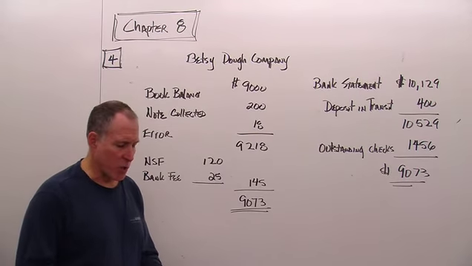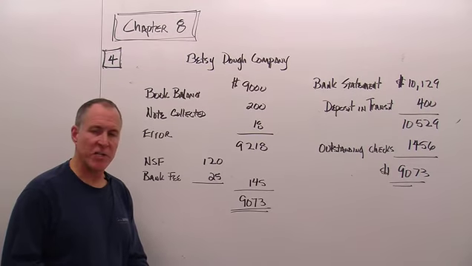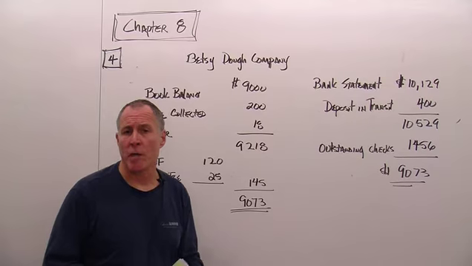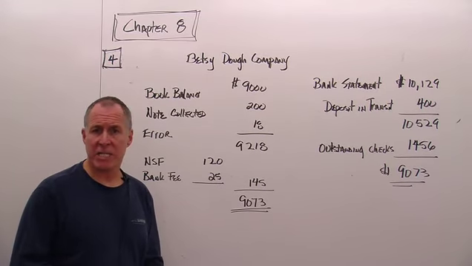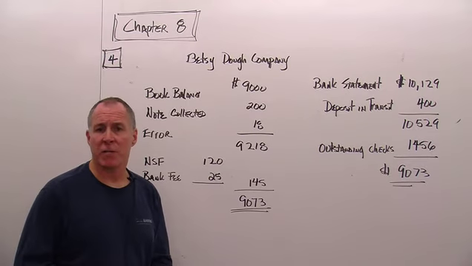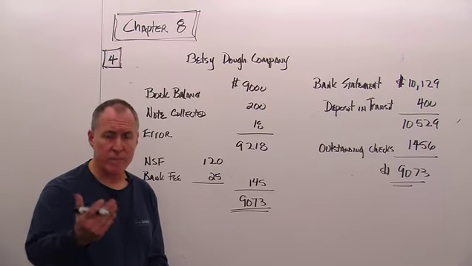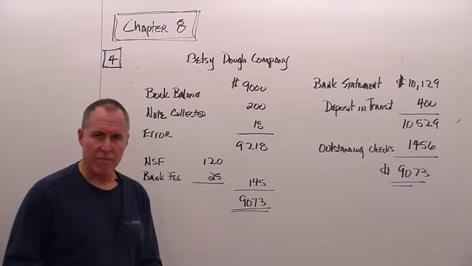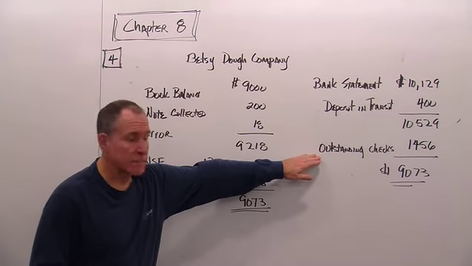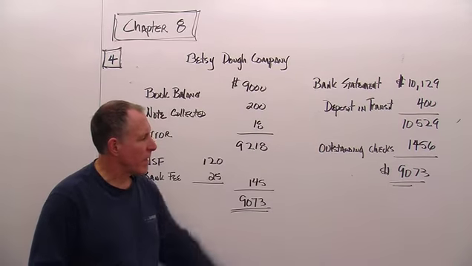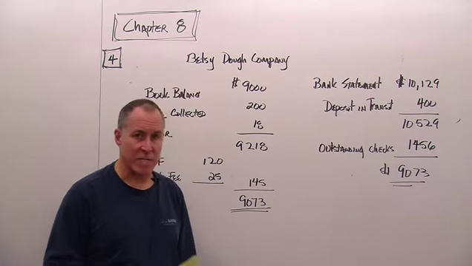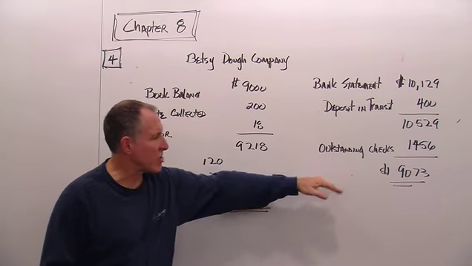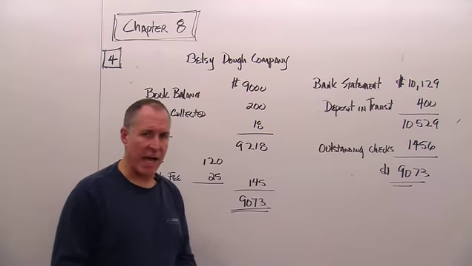The next item I see happened to be checks returned with the bank statement are compared to checks written and listed in the checkbook. So, you say, these are the checks that I wrote on my books and these are the checks that are returned. Now, we all know that banks don't return checks anymore, but they do give you a listing. Some actually give you a copy of the checks that have cleared the bank. So, you're going to go through. You're going to compare what you wrote in your books and what is cleared. Again, there are going to be some outstanding checks. In our case, there were $1,456. Here it is right there. So, I add the deposit. I take out the outstanding checks. And I happen to, at this point in time, get an adjusted balance of $9,073. Much closer to our $9,000 than what the bank statement had. But I'm still not there yet. I'm $73 difference between the $9,000 and the suggested $9,073.